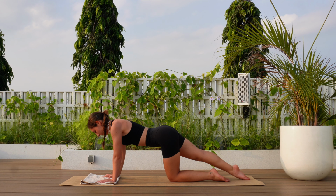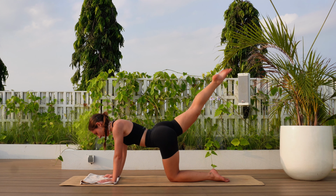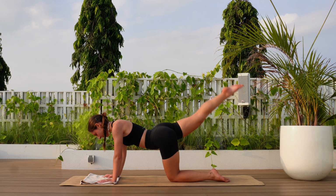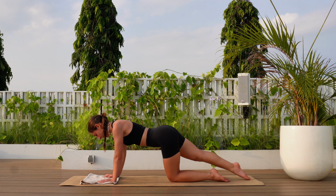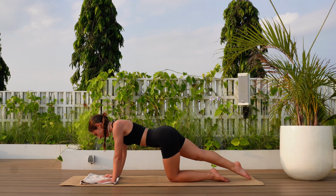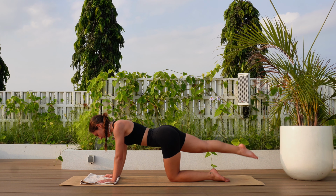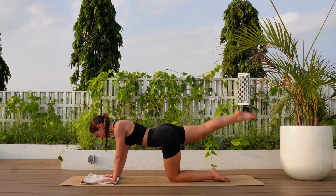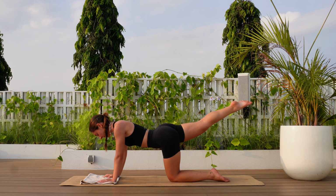And then kicking up from here, another 10, and 9, 8, keep that right leg extended, 6, 5, again, your core is strong, it doesn't move, we only feel the glutes here, and 1, beautiful.